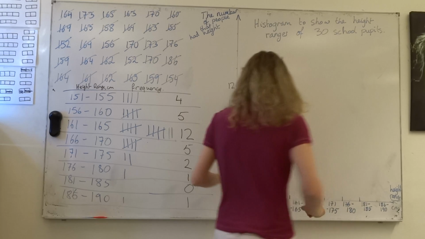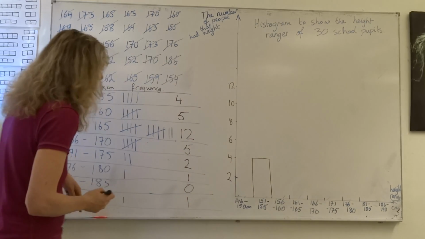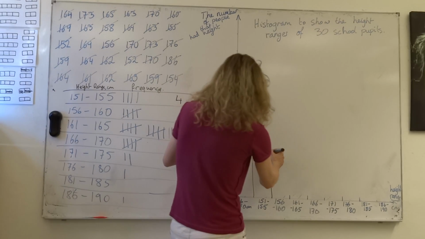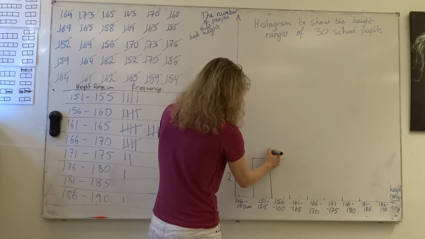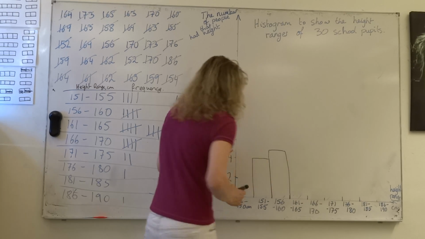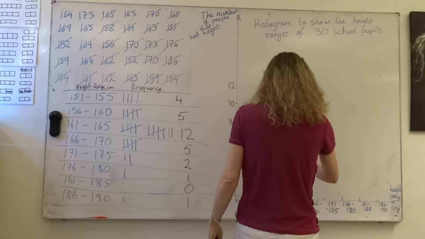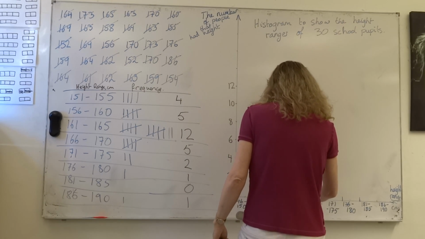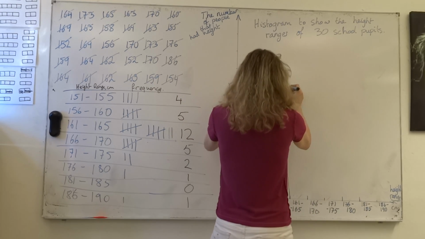Again, you should use your rulers in your book and make sure that you're going along neatly. 156 to 160, there's 5 people. So we'd need just 1 person more, so we'd go half the way between this scale, up, exactly half, using our rulers. 161 to 165, there was 12. This is going to be our big jump. It's not a very good straight line. So now we're going to go all the way up here to 12.